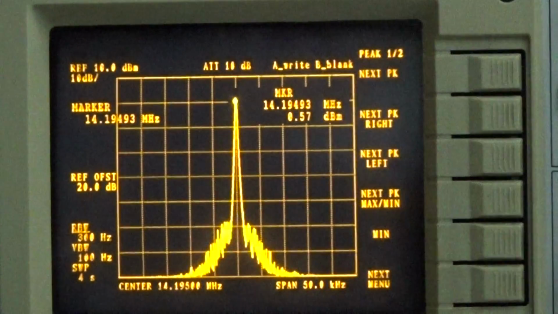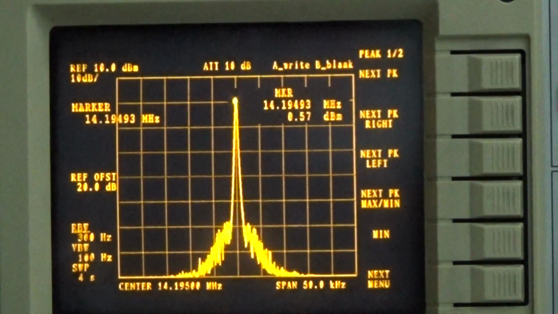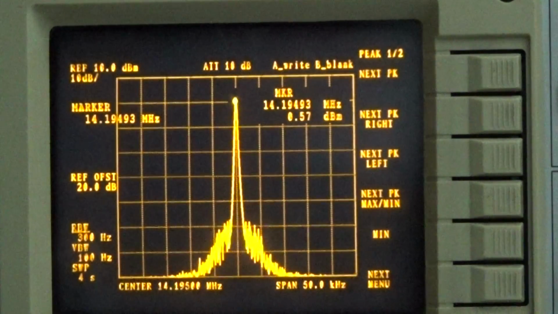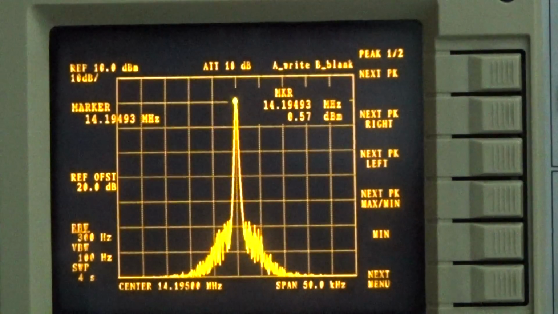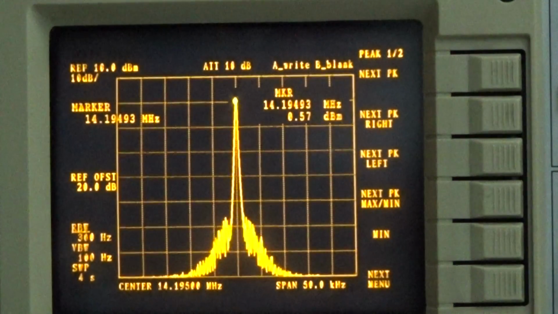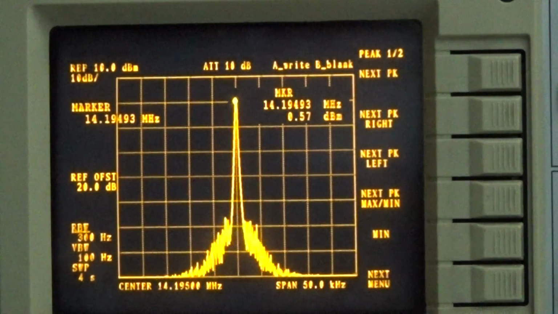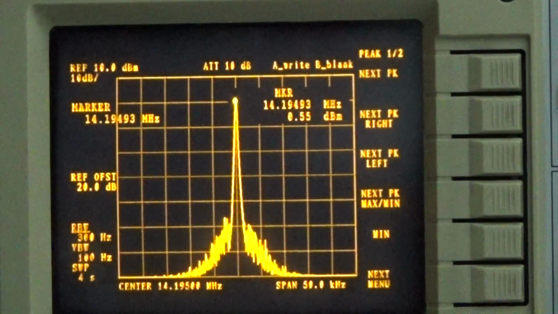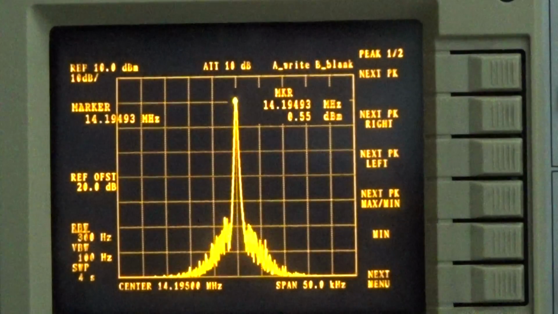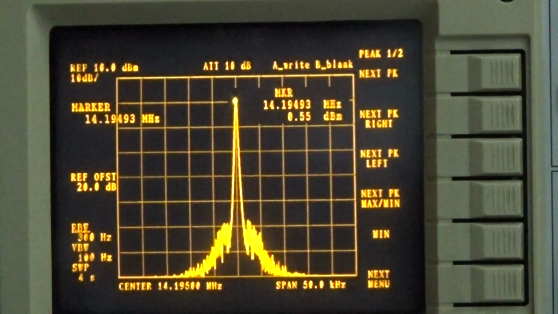And if we bring a modulation to the microphone input, then we should see this tone which we want to transmit. Let us take the example of 1 kilohertz.